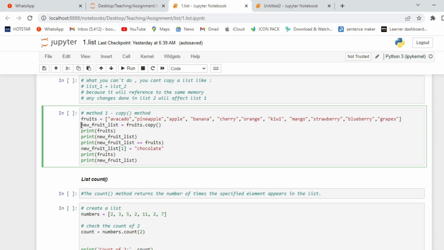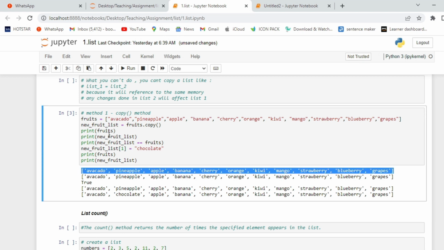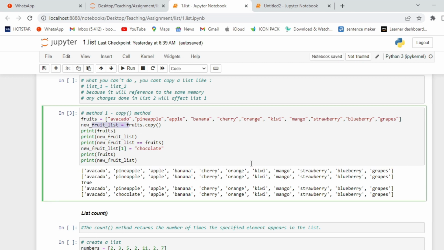We create the new fruit list with the assignment operator and fruit list dot copy. The copy function takes a duplicate copy of this fruit list. We print it. See, this is the fruit list, and the second one is the new fruit list.